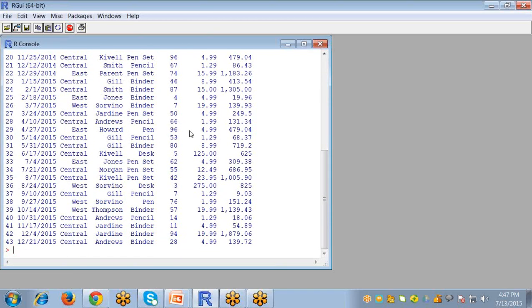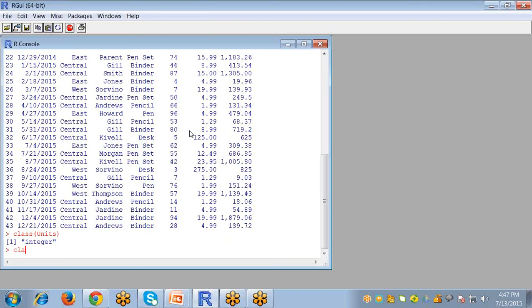So first you have to calculate the correlation, and for that you must know that the class of these should be integer or numeric.